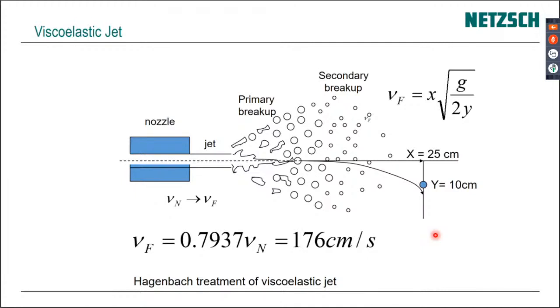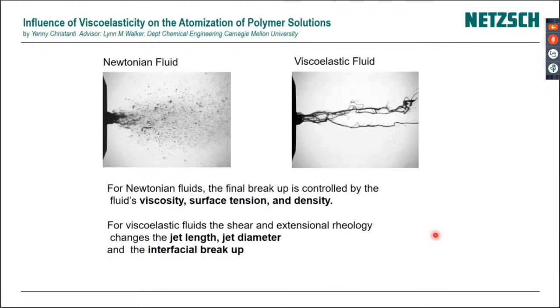There's a lot of different treatments of this, and I don't have time to go into it in much detail now, but if you want to know more, please do contact us. We did actually have a separate webinar on this, Rheology of spray materials. But this is a nice graph, a nice few photos from Jenny Christianti with Lynn Walker's group at CMU. And she showed for Newtonian liquids, you see these atomize quite cleanly, but for a viscoelastic fluid, it doesn't atomize very well at all.